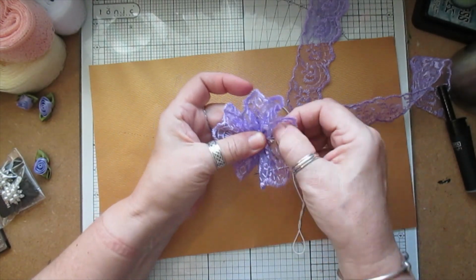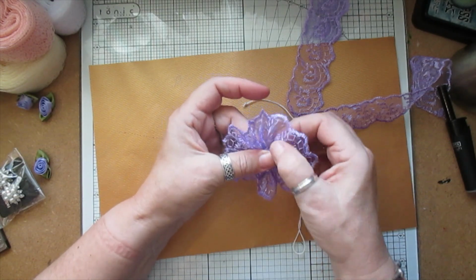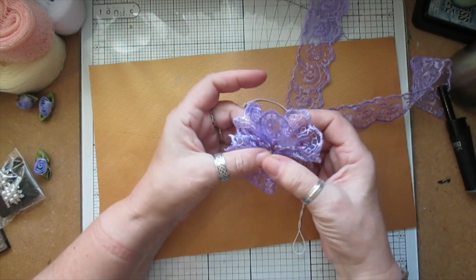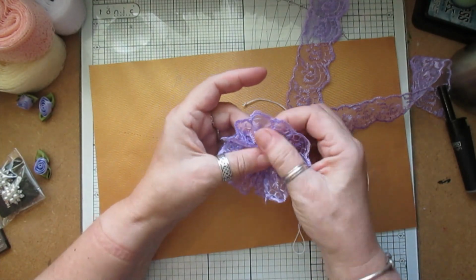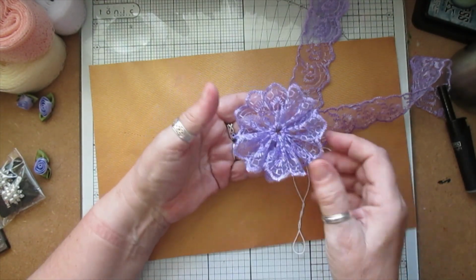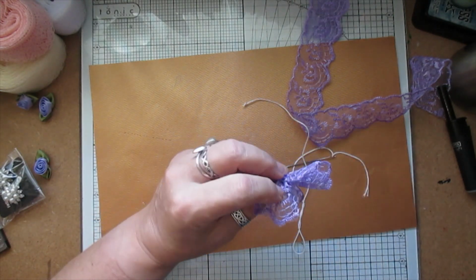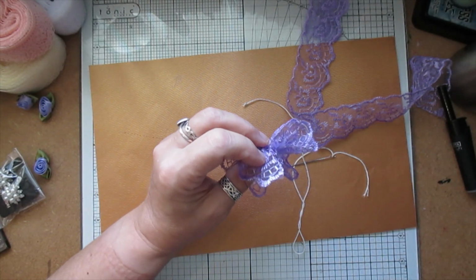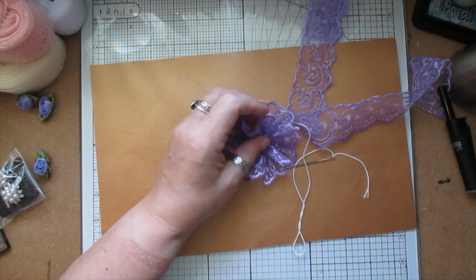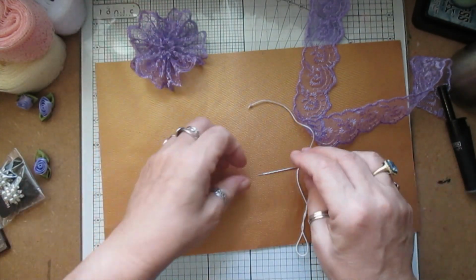Okie dokie, finger and thumb, just to work it out and even it out. I mean, these flowers don't have to be double layered. They look stunning on their own like that. So I might just glue that a little bit. Why's my glue gun not working? I've turned it on. Oh, lead. Never mind. Leave that there and I'll make the other one.